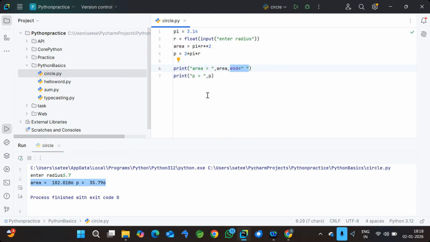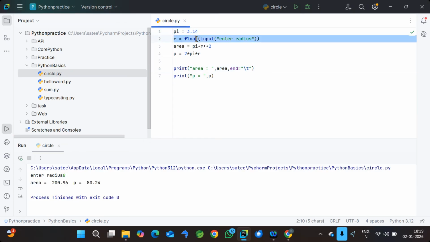Likewise, you can use the end attribute as part of print. If you are not using it, by default it takes a new line. If you want to control that, or print on the same line, or print a tab space, you can give that in the end parameter. For example, if I give backslash t, you will get a tab space between the two attributes. Let's take 8, see, this is the tab space. In this example you may have understood how to take a static value and when to take a dynamic value, but it depends purely on the program and requirement.